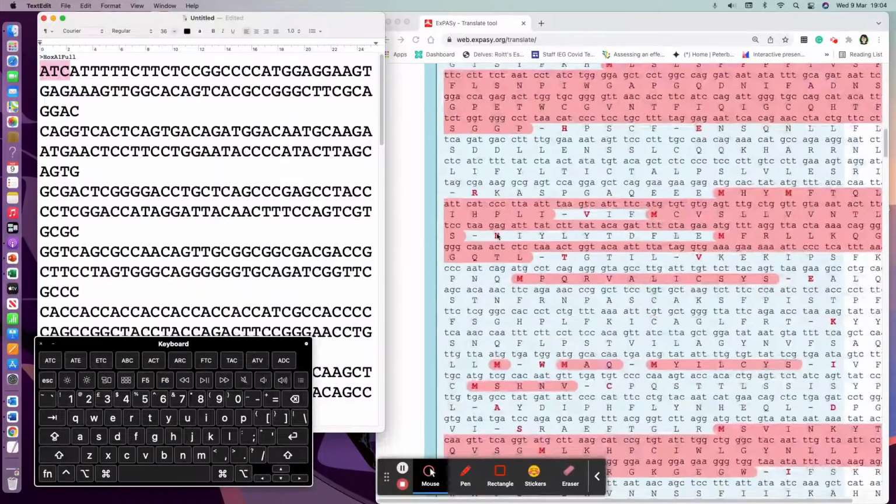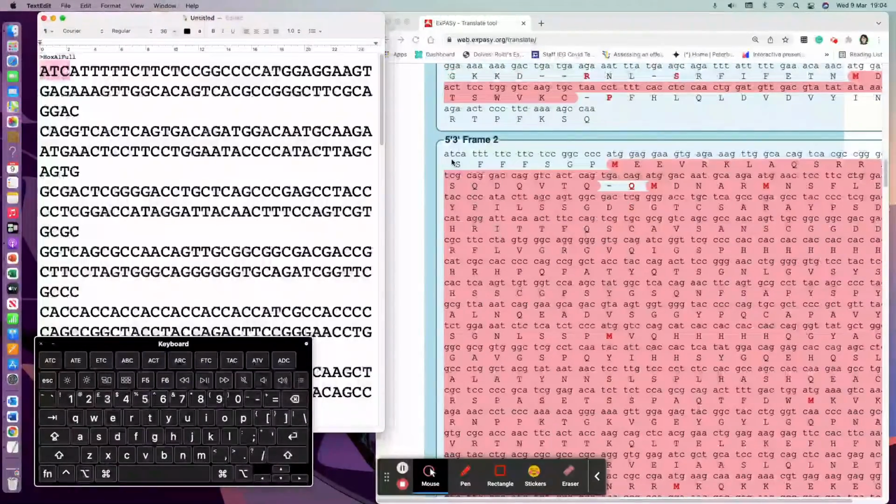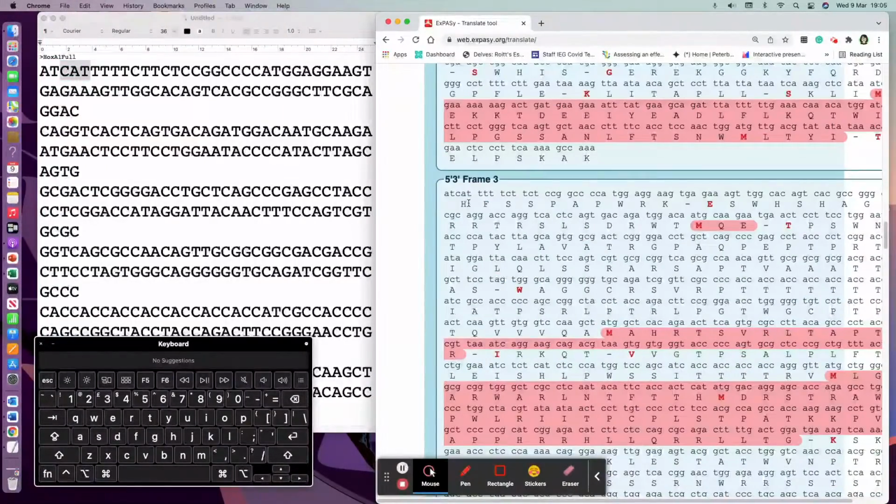If I scroll down to open reading frame 2, it's showing you now that my first codon is starting with TCA, which is serine. My third open reading frame starts with CAT, which is histidine.